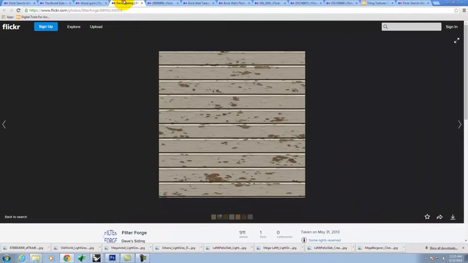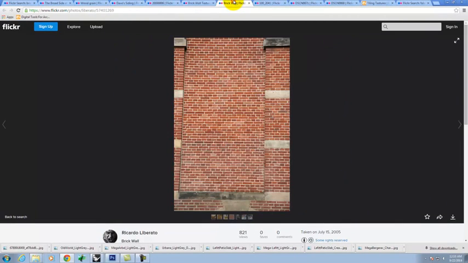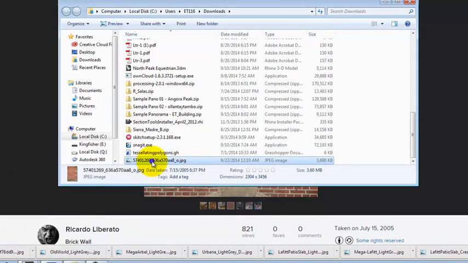And since I'm here, I'm going to go ahead and kind of like this brick. Maybe I use this brick. Show in folder so I can copy this one. Perfect. Copy, and we'll drop it into my flash drive.